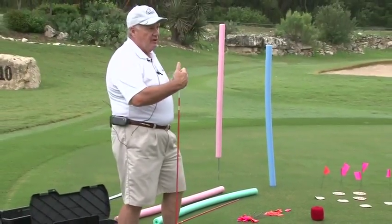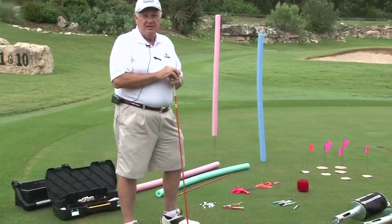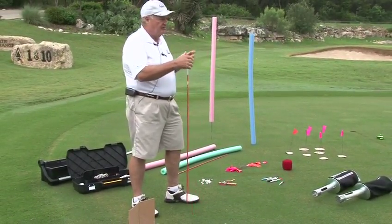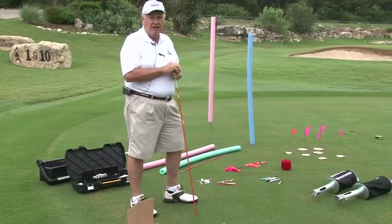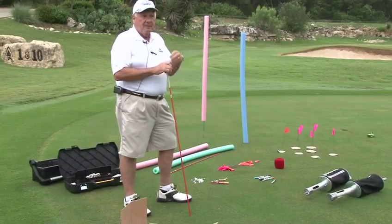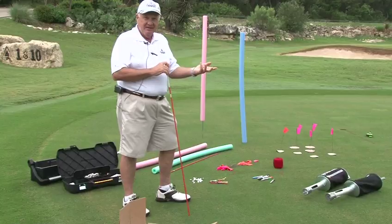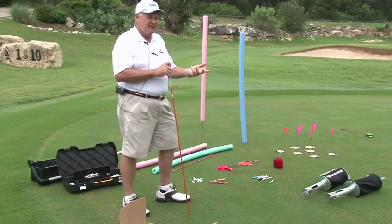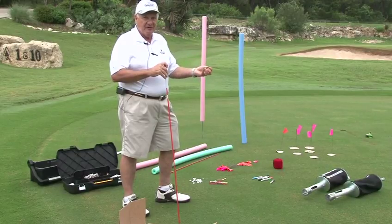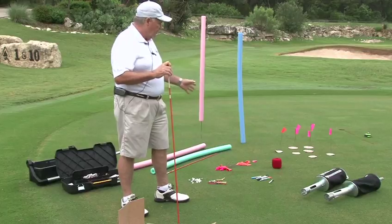That way you always know if you're to the right or to the left, you can start diagnosing what caused it. If your kids are just hitting golf balls at the driving range, coaches, and they're just flailing away and hitting them everywhere and don't pay any attention, they may as well not be hitting golf balls, because bad practice perfects bad swings. Okay, the saying practice makes perfect is kind of a misnomer. Perfect practice makes perfect. Bad practice makes you worse. So it's important that kids have targets.